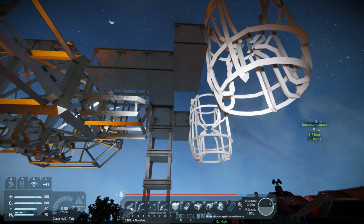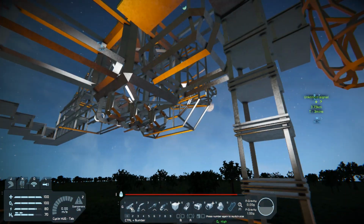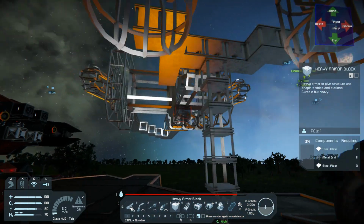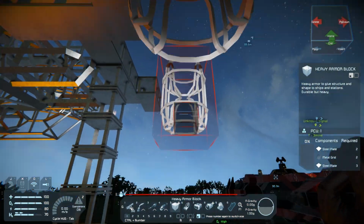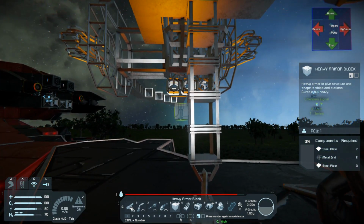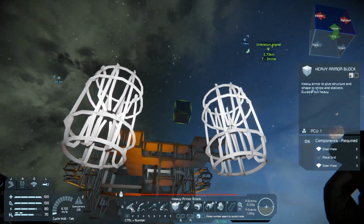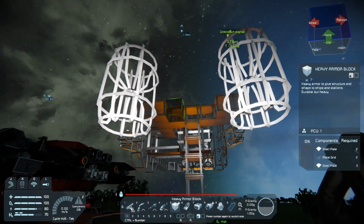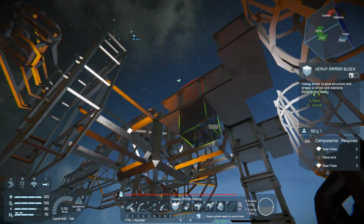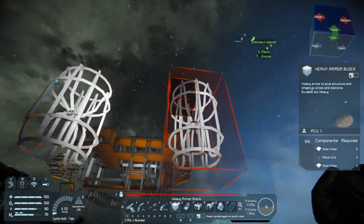So something like that, and then we could... Let's see, what else? Left, right, upward, forward, and backward. So we could put the reverse thrusters in line with these, but like down here and pointing this way, because I think that would keep them away from all of this stuff. And then the forward ones we could put like back in here or up above this, something like that. And then the side to sides we could have sticking out over here, and then kind of wrap everything up in heavy armor might be an idea.